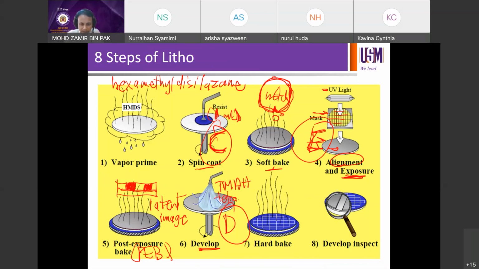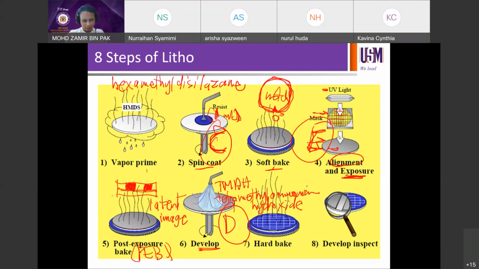It's a form of alkaline solution, and it's going to remove the soluble areas. The hardened, insoluble areas will not be removed. As a result, you're left with features printed already.